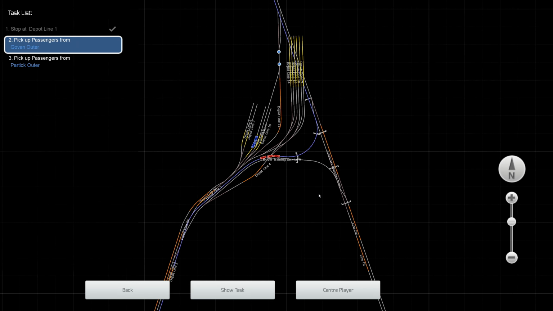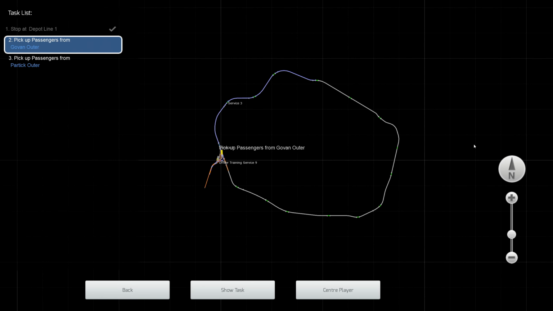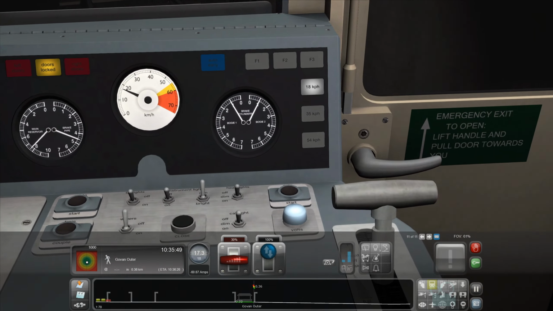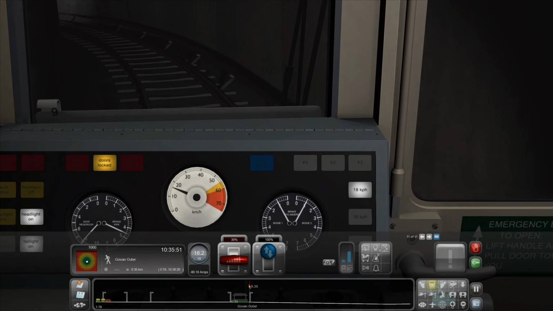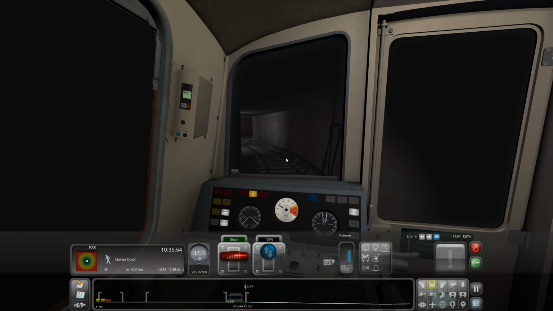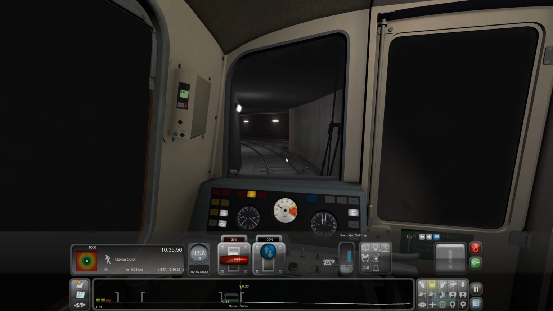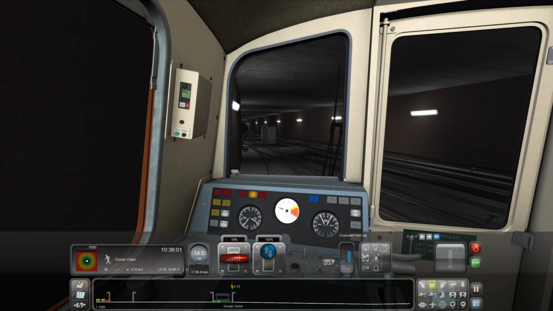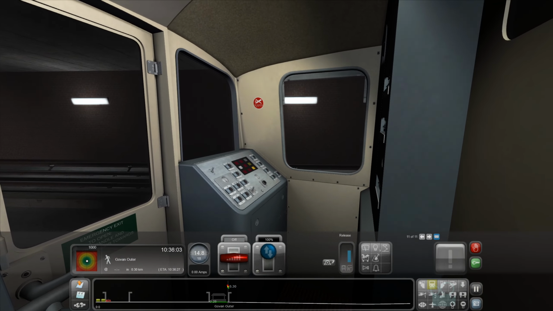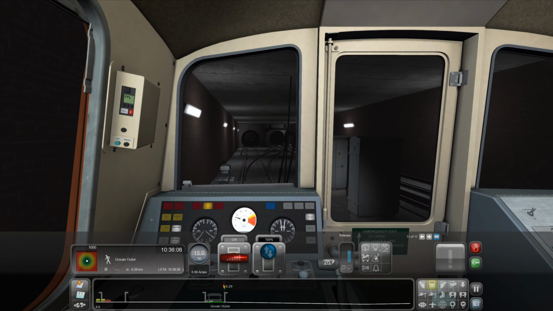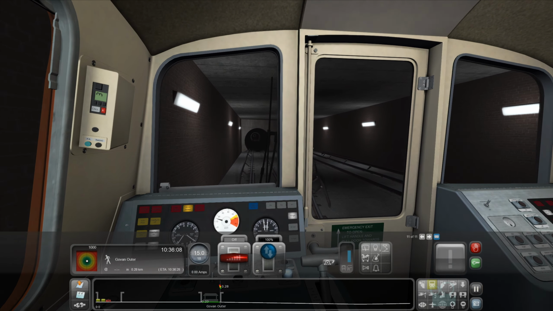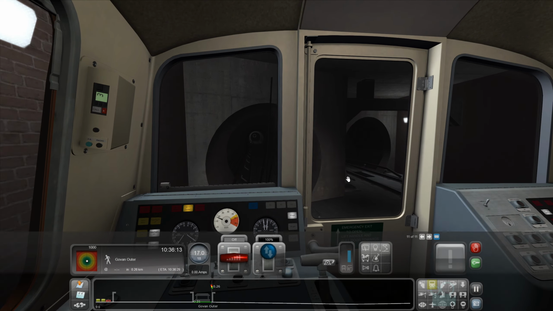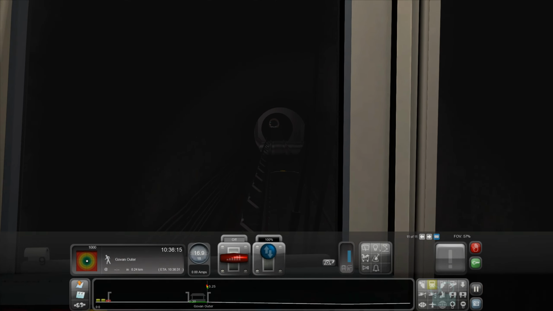Can we have a look at the route map? Here we are. There we go. Oh, it's a big circle. Yep. Okay, we've got the lights on. The interior of the tunnel seems quite nice. I have driven the Berlin subway route for this game, which was similarly well modelled. Suddenly put a lot of effort into that. Wow. These tunnels are quite narrow.